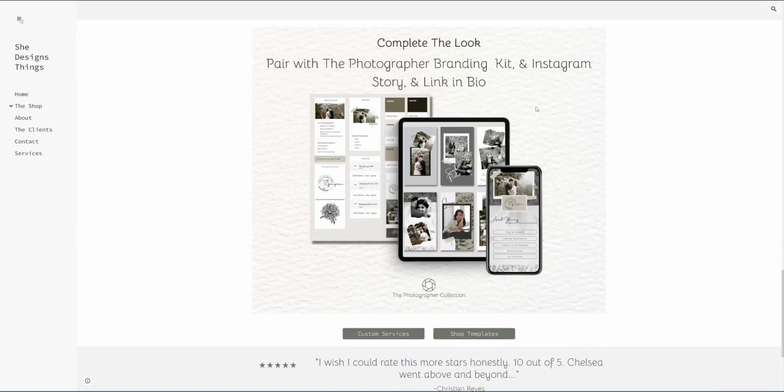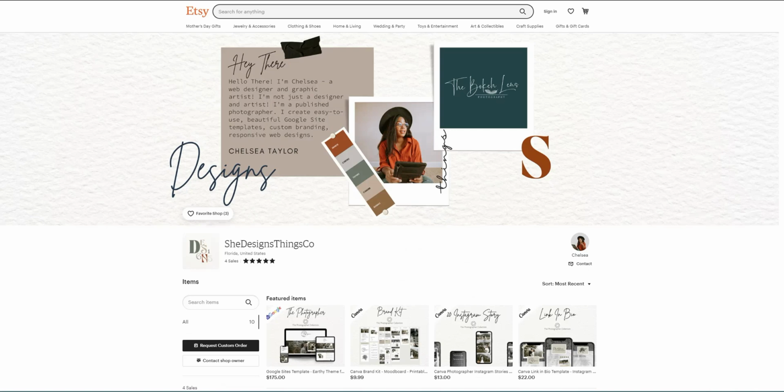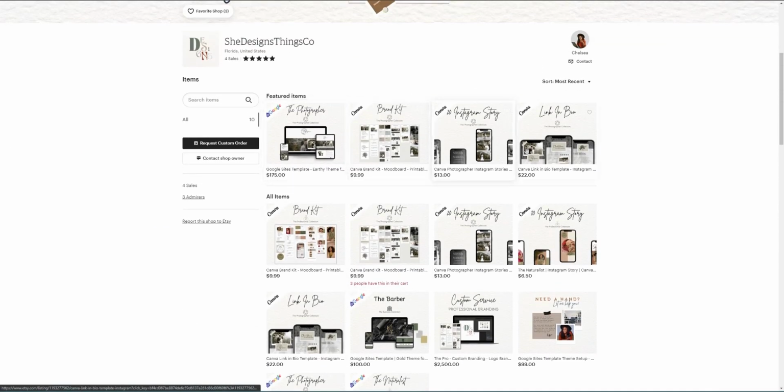And then of course, on my website, you can also see the different types of elements or brand, what do you call them, man? It's a full brand that you can buy within my Etsy shop, actually. Let me see if it shows right across the top. It is my featured items.